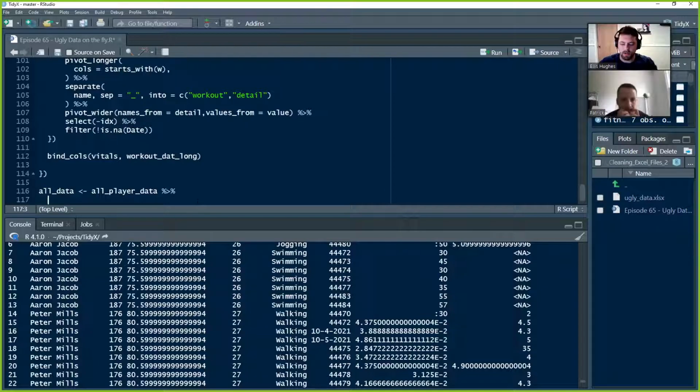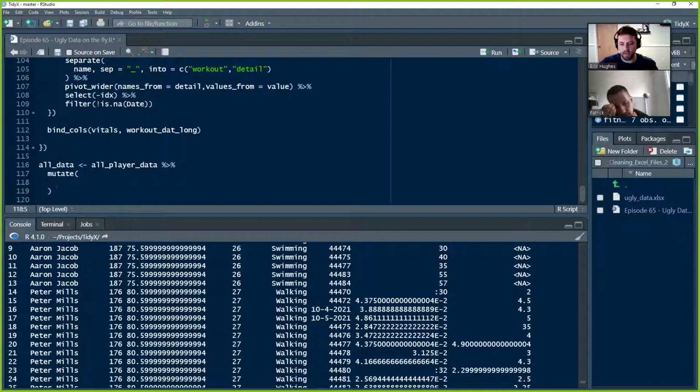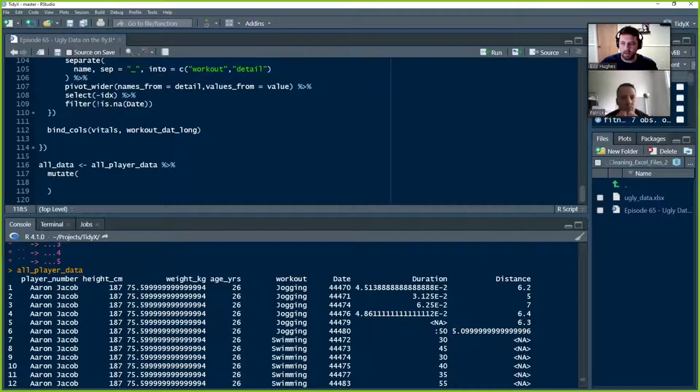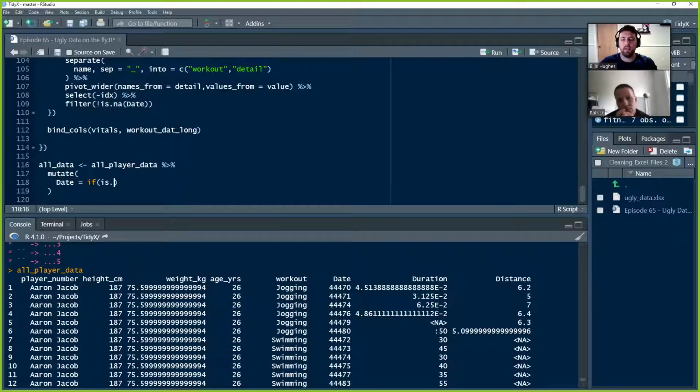And then just do a mutate, and I would probably do something where, let's call it date, if is.na as numeric. So this is probably a dumb way to do it.